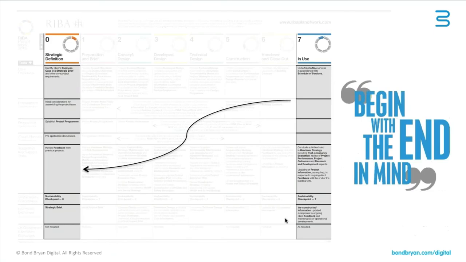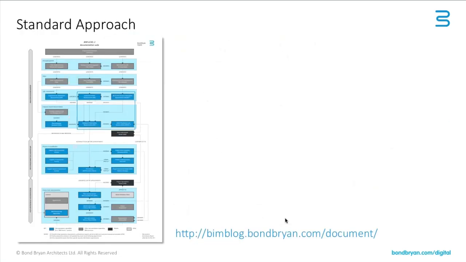In order to reduce that cost, we need to focus on the very front end to generate that benefit. Stage zero is a real key piece to moving the whole thing forward, particularly with regards to COBie. There's a document we published about six weeks ago on our blog, which we crowdsourced from various people through social media to help develop it. It sets out how the BIM Level 2 documents are integrated with each other, and you can look at that on our blog at your leisure. The important thing is how the documentation sits in front of the COBie stuff.